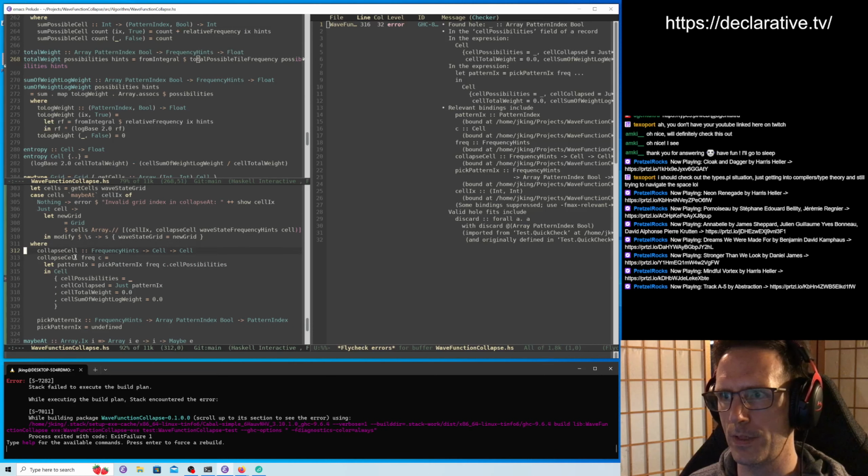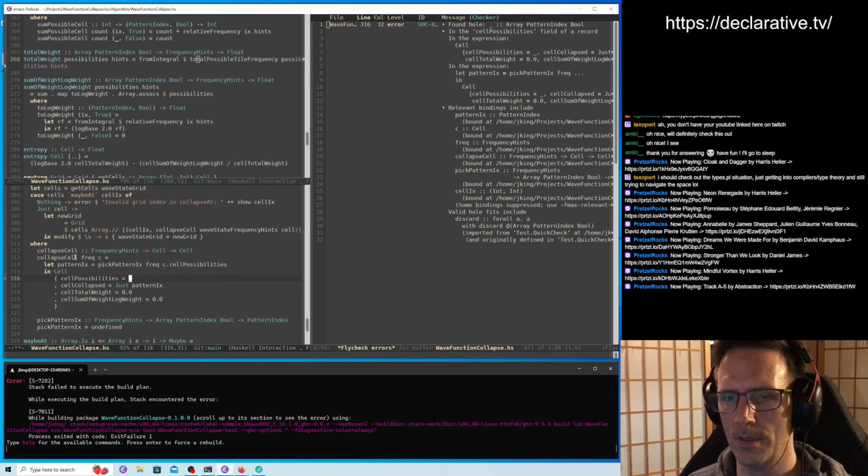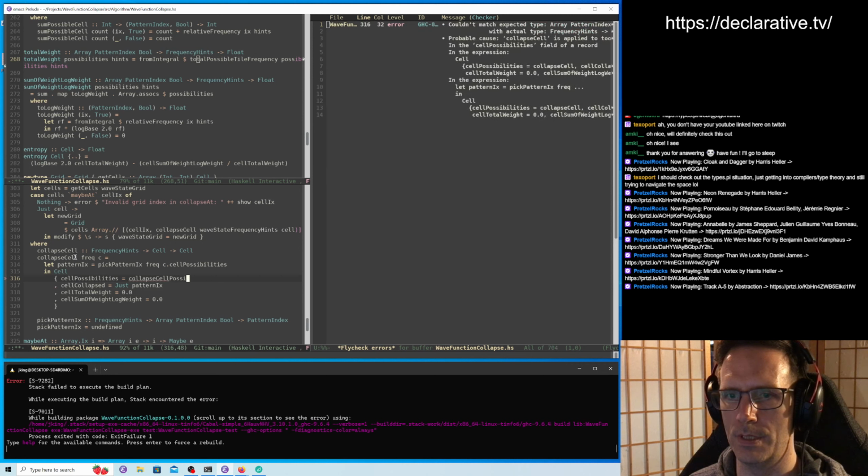I think that would be fine. So for cell possibilities, we just have to implement pick pattern index, and we have to give a value for cell possibilities.